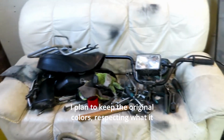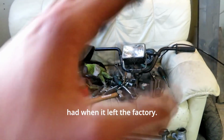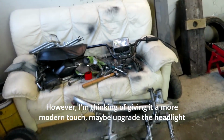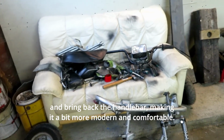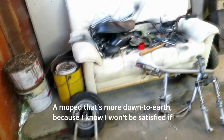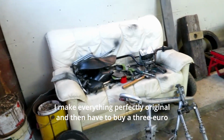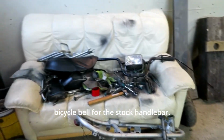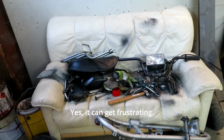I plan to keep the original colors, respecting what it had when it left the factory. However, I'm thinking of giving it a more modern touch, maybe upgrade the headlight and bring back the handlebar, making it a bit more modern and comfortable. A moped that's more down to earth, because I know I won't be satisfied if I make everything perfectly original and then have to buy a €3 bicycle bell for the stock handlebar. Yes, it can get frustrating.